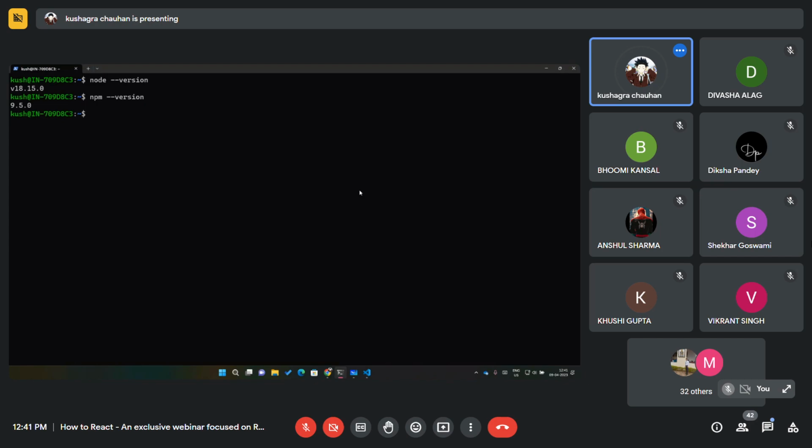Okay. Now you can create a React app using two things. Either you can create it by the create React app template, which is low performant, or there is something new in the market known as Vite. You will be saying npm create Vite.